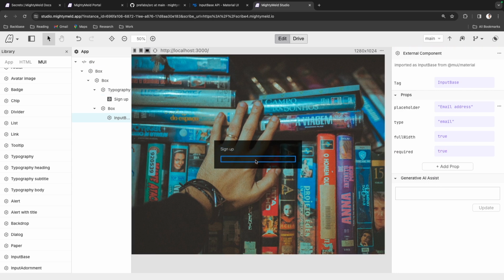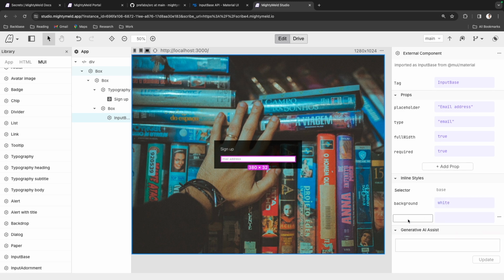So we have this input box, and we also have the email address, but you will see that there is a problem with the color. So I'm going to use the sx and give some inline styles to this box so that we can have it a little bit nicer. I'm going to add the inline style, and to this inline style I'm going to use the background as white. So let's have a background white. Then I'm going to use the padding. So let me have the padding, and the value of the padding will be 5 pixel from top and bottom, and then 10 pixel from left and right.